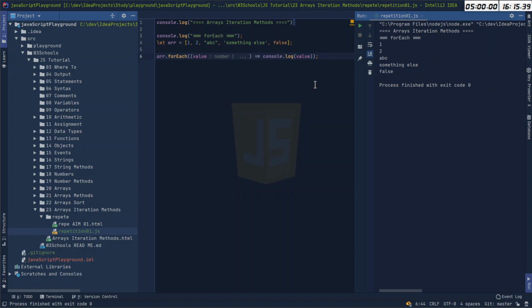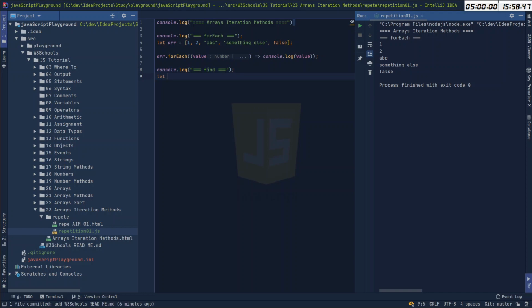Okay, so we have a forEach, then once, then we have a find. So console log, and here we will say find. That's another method which I can have.